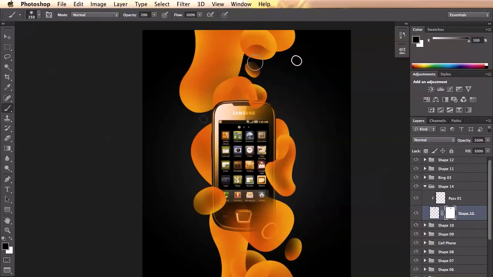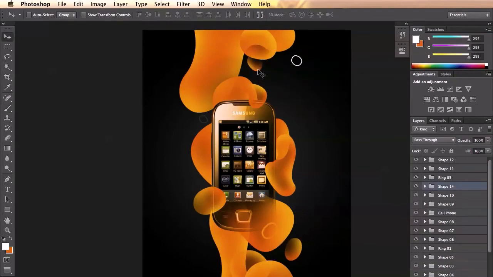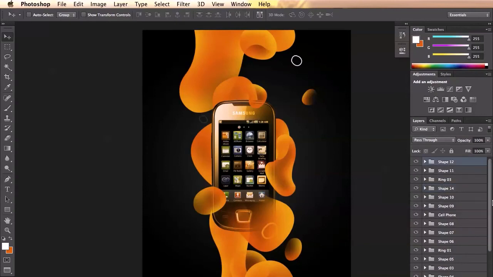Working with the layer mask on this shape, I'm almost completely brushing that out right there, just to see what kind of effect or illusion it gives you. It's kind of nice. You can kind of tuck it away underneath this other shape here, or not. You may decide you don't like that, and you want to move it more off to the side over here so it kind of spans out on its own. So don't be afraid to do that sometimes too, because the majority of these shapes will be in the middle, but it's also good to have a few kind of floating away and spreading out, if you will. So just something good to keep in mind.